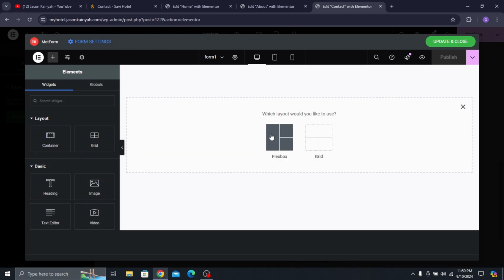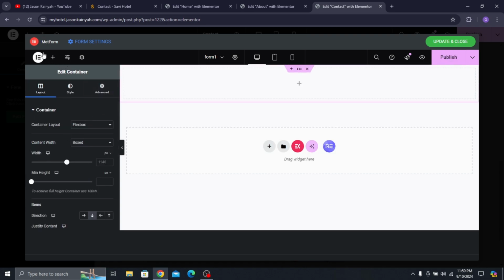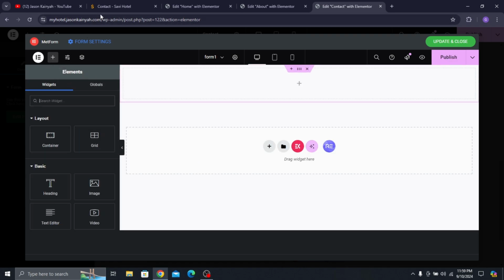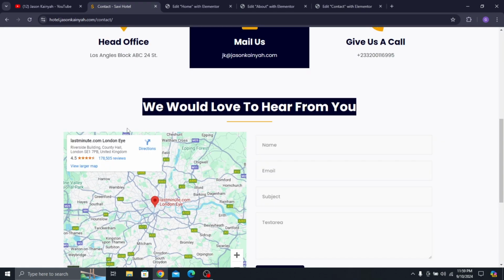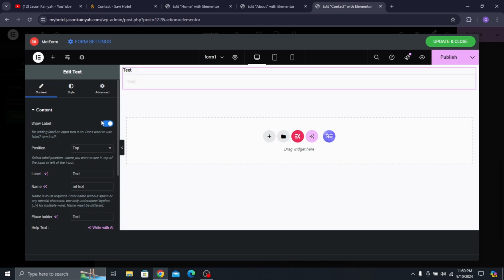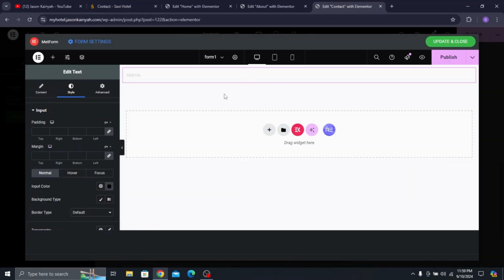So here, let's start real quick. Click on plus, click on flexbox, and choose a vertical container like this. Now when you have that, don't change anything, just go to add element, and the first thing you want to do is search for text. You're going to find this one over here, so just drag in the text here. Now this says name. Click on this to disable the label on top here, and then for the text, type in name, and then the placeholder text, type in name as well. All right, now I'll go to style, and then let's actually style this up.